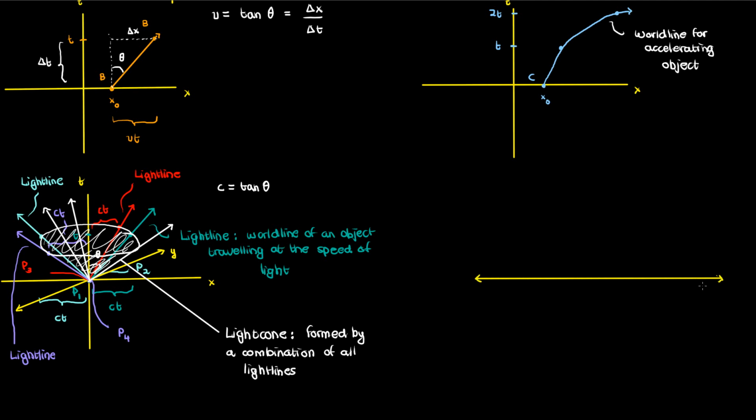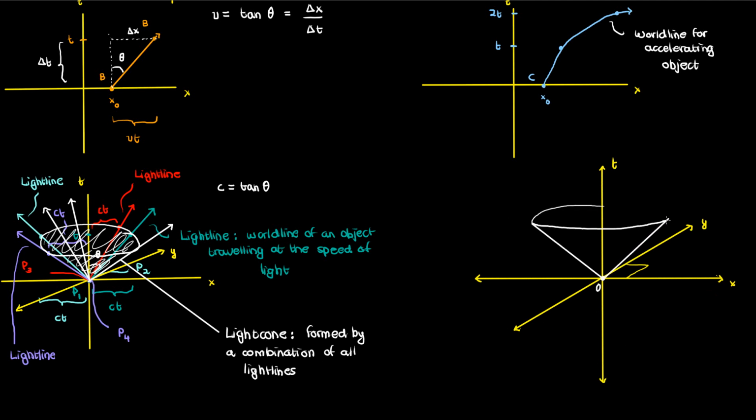And so let me draw another set of x and y axes and a vertical time axis with a light cone going through this graph. The apex, or the pointy end of the light cone, is at the origin. Suppose that I now have an object D that starts at the origin at time 0 and moves all the way out here, outside the light cone on the positive x-axis.